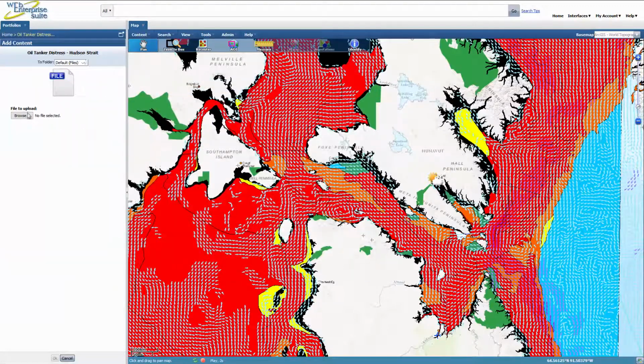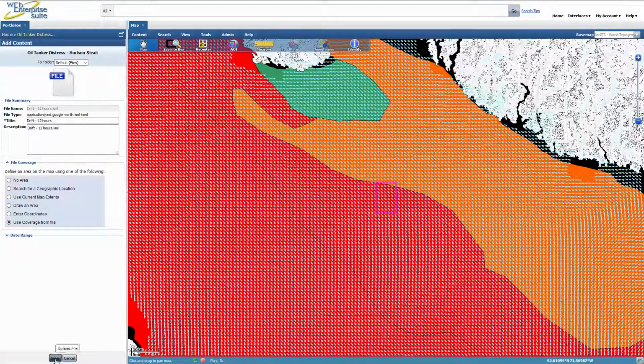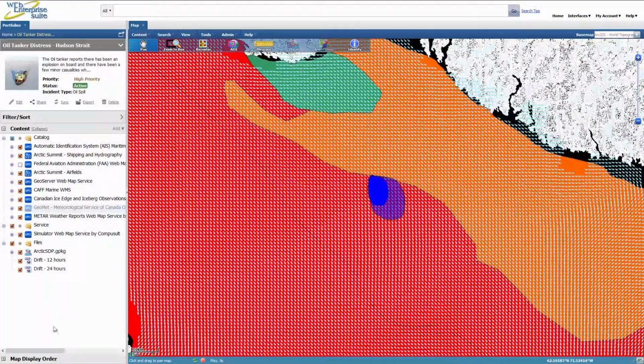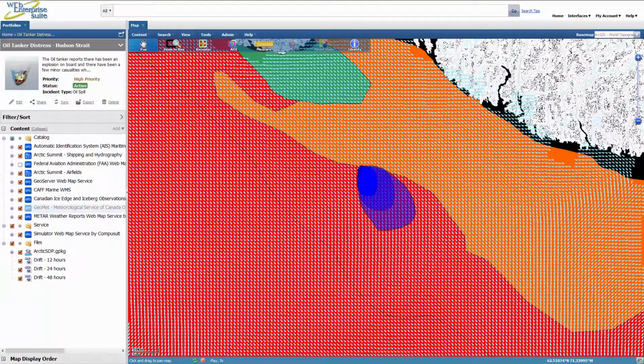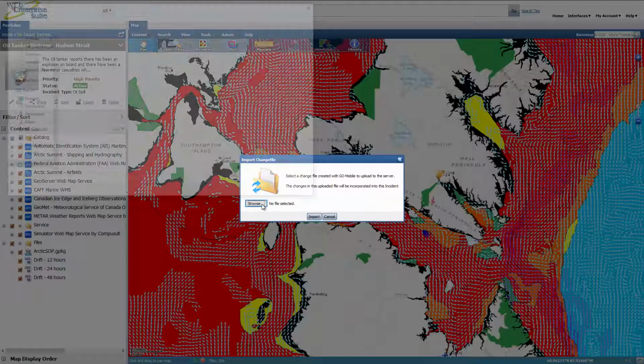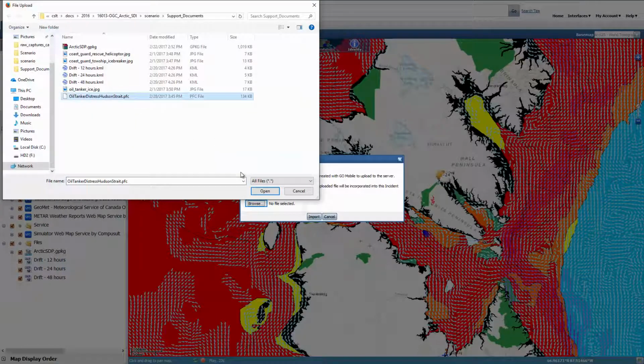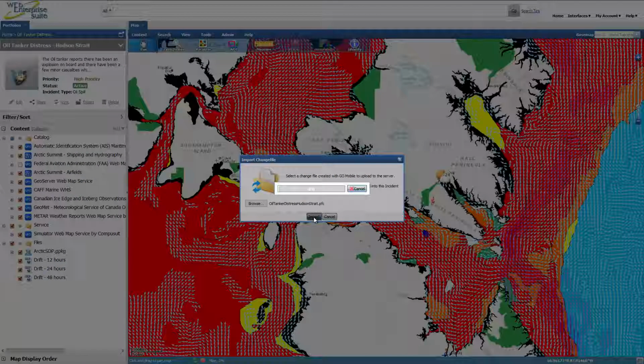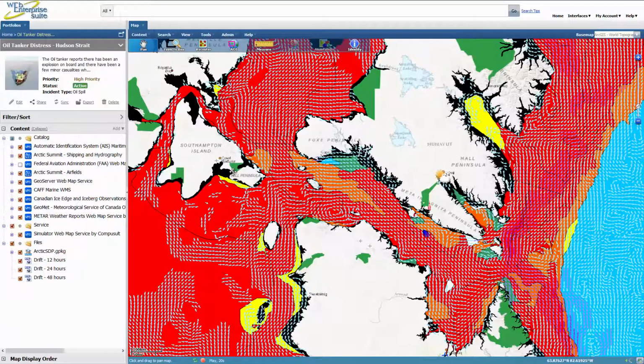Using this added data, the CCG can now calculate what the ship's drift might be and can generate a cone of uncertainty to add to the map. Once the local search and rescue team are back in a connected environment, they will upload their GeoPackage changes to the portfolio so that it can be shared and reviewed by the CCG the next morning.